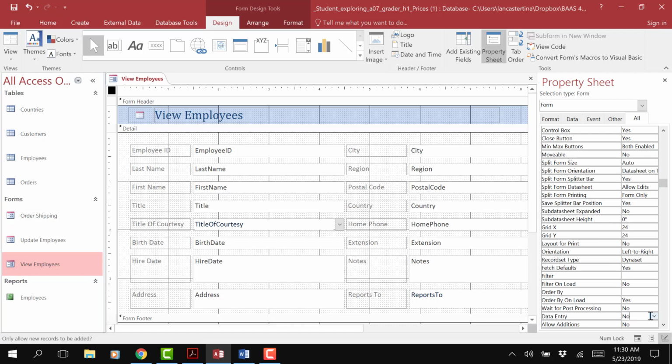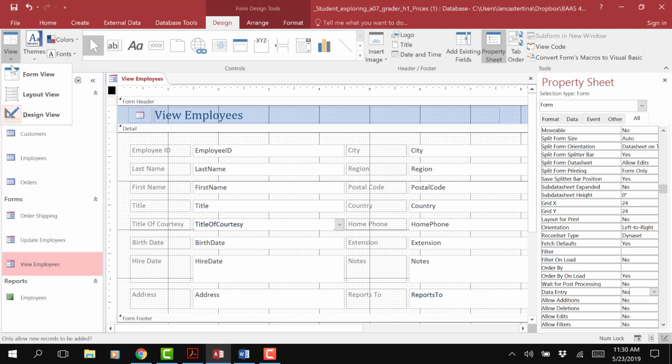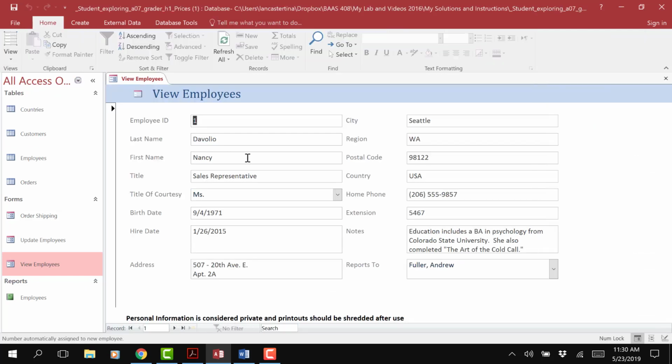Here it is. Data entry, no. Allow additions, no. And allow deletions and edits, no. So this is a form that you cannot change. You can only view the employee data. And if you type, you see that nothing happens.